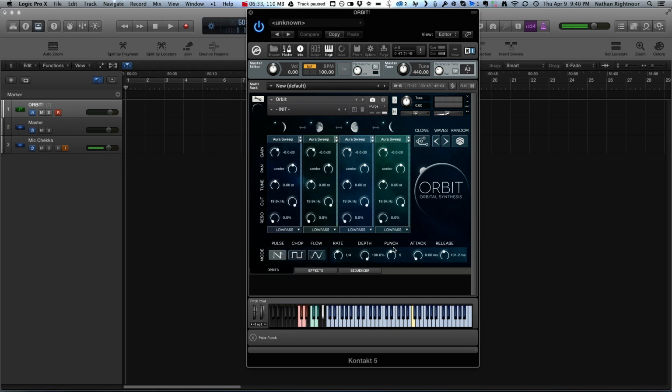A fun thing to automate. Punch basically says how extreme the transient is. And this also goes for chop, which we call gate, because it's more of a cutoff.